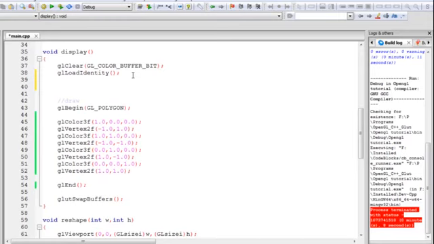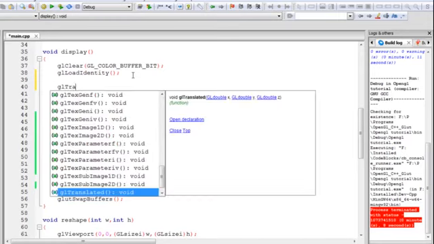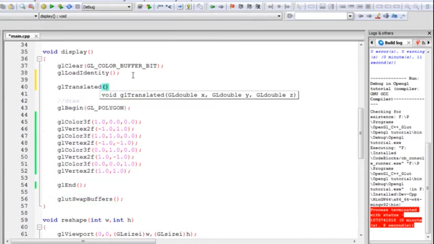The function used to translate the axes is called glTranslate, and there are two forms, translatef and translated, which specify the type of the argument. So we'll use the float type, and it takes the arguments, which is the point to which we want to translate. So the x, y and z coordinates of the point to which we want to translate.